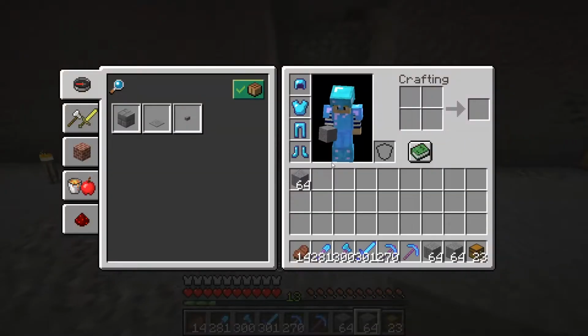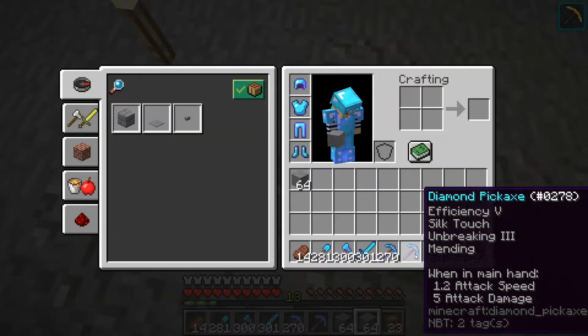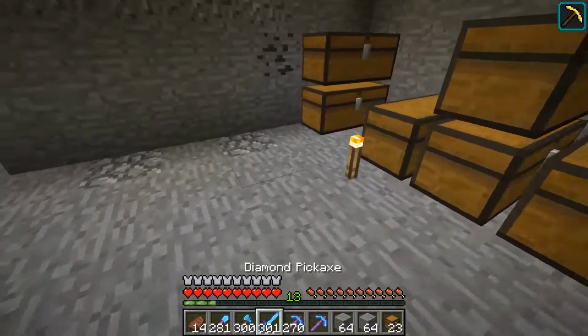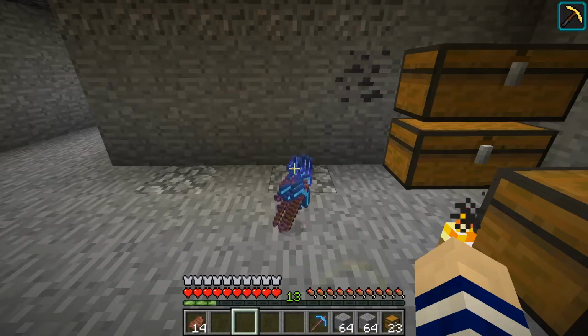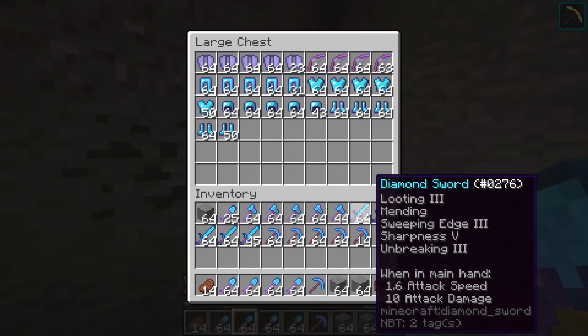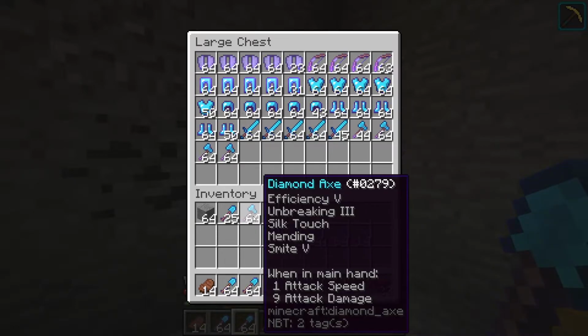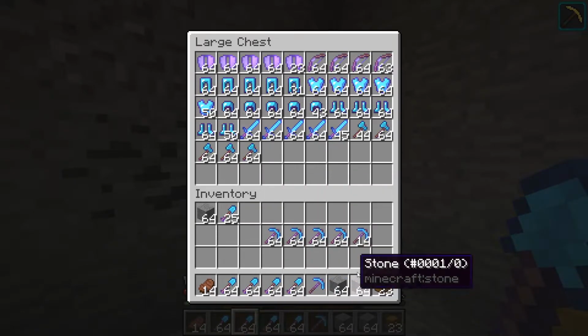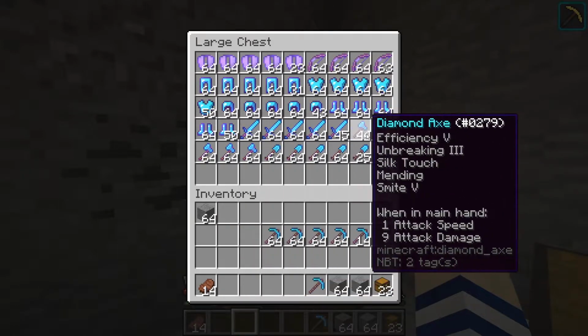Okay, we need some more stone, maybe. I want to see if we can do it with 3 stacks, although I don't see that happening, so let's do that. Pick these all up. Swords, axes, shovels. Well, we got a perfect amount of axes.